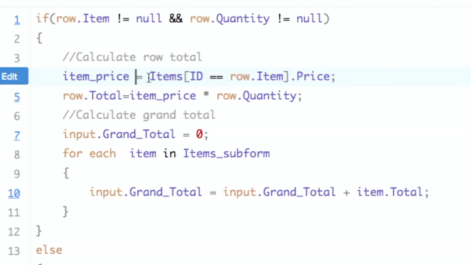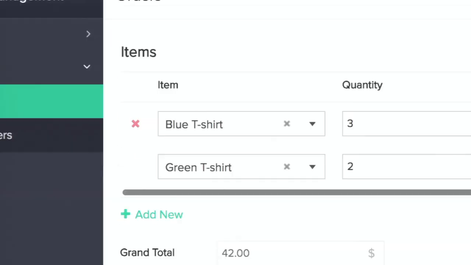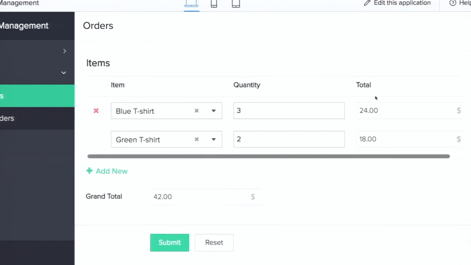So what I did here is I said, take a look in the items table and find the item that has an ID which matches the item that is chosen in this particular row. The one thing that's a little bit tricky here is, earlier I said you type input for when somebody is entering something into a field. But because we're using a subform, it's a little bit different in this case, and we use row.